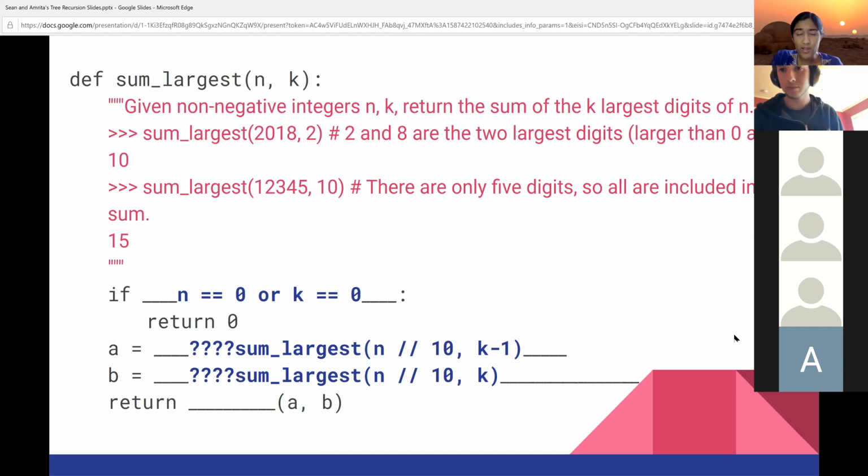Off the top of my head, I can think of writing a for loop that keeps calling n floor-divided by 10 until you have a single digit number. That's probably the easiest way to get the first digit. Unless, Sean, you want to pitch in any other way that's a little less unwieldy?